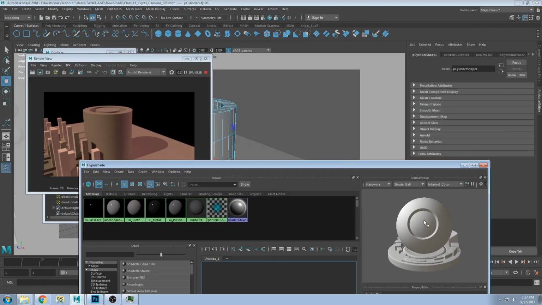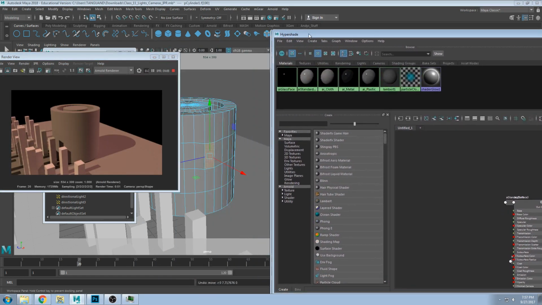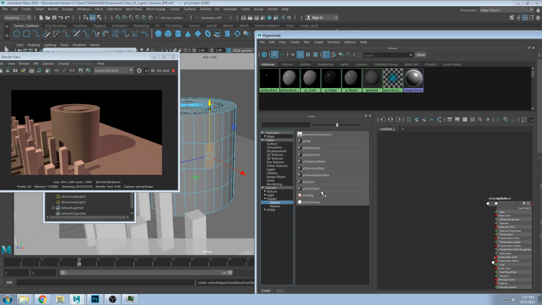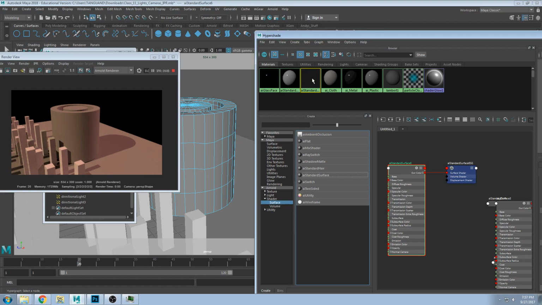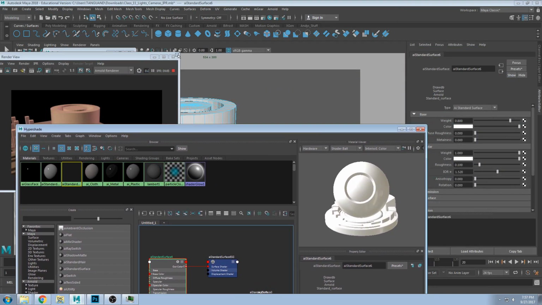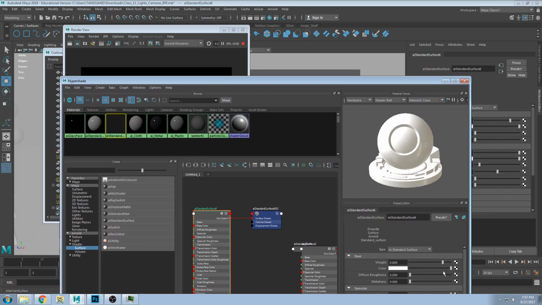So this is something we'll be getting into in time, but I'll show you real quick. Because generally speaking, when you're making materials for objects, you're making them on a little ball or something like this, and it's not really made in context. If you're not making a bunch of balls, then it's not exactly like the final object. So if I put that on there, and I mess with how I want my object to look.